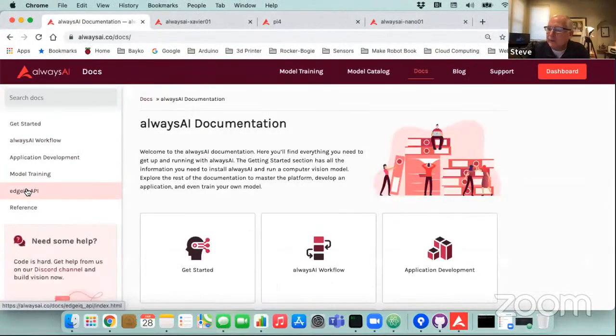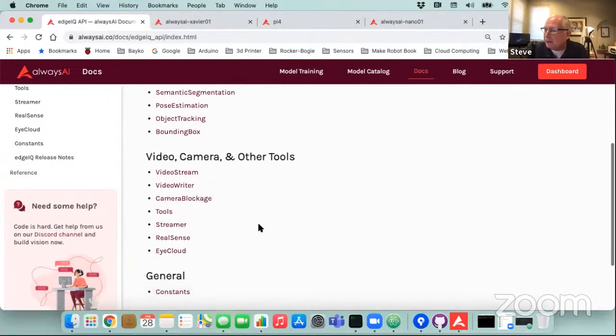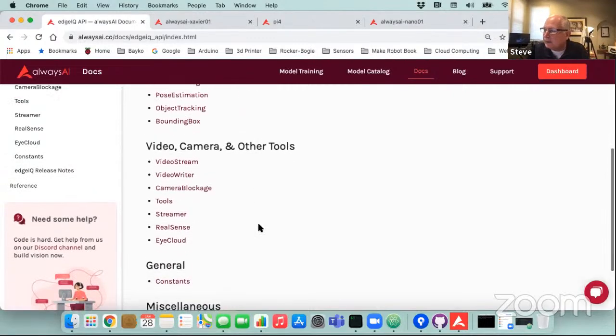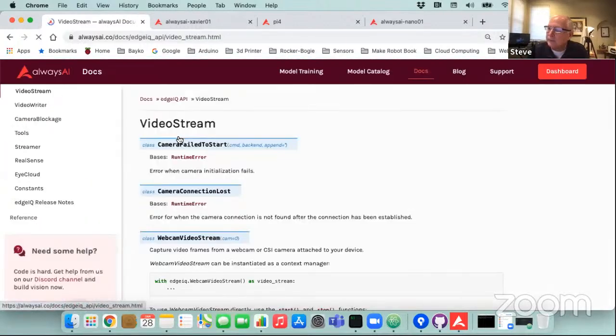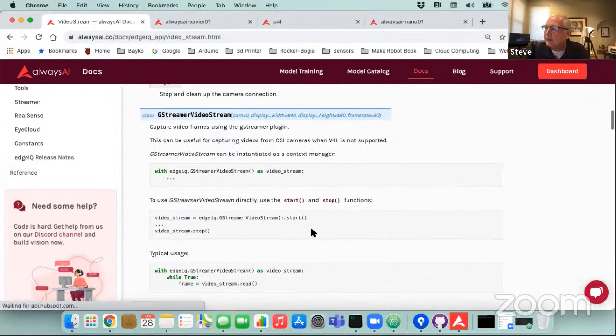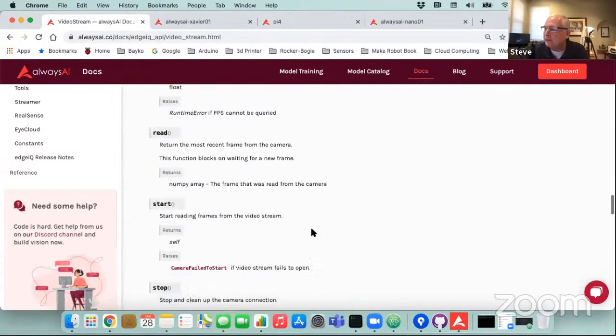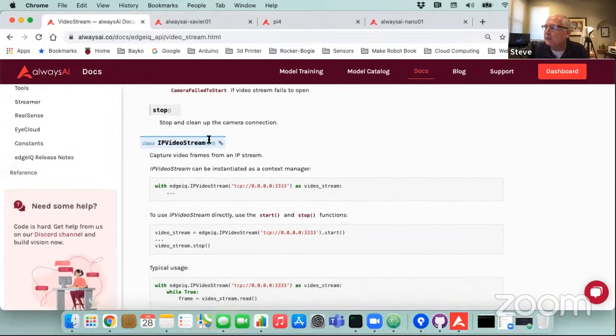If you go into EdgeIQ API and go down to video streaming right there, you can see we have different ones, GStreamer and things like that, and Jetson, but you have an IP video streamer. With the IP video streamer, you can build your application and turn your edge device into a streaming camera system.